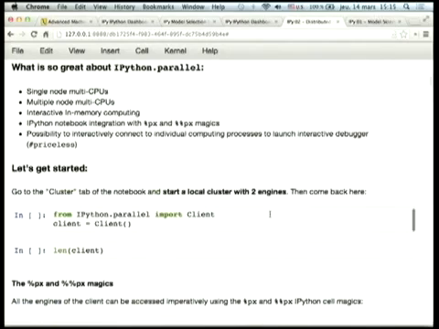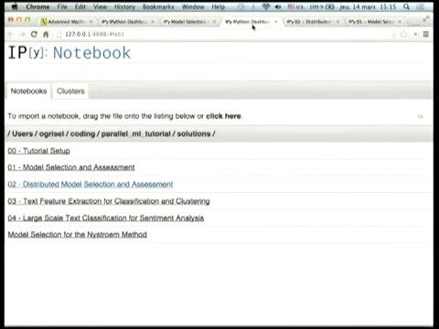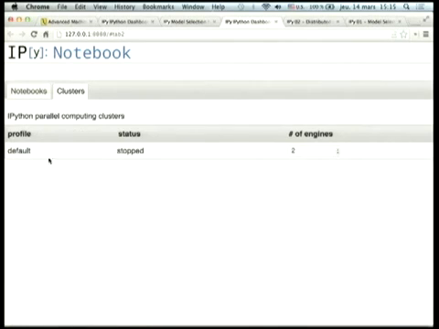Okay, so to get started with IPython parallel, we need to start a cluster. So to start a cluster, let's move back to the dashboard tab of IPython. On the screen where you can see all the notebooks of the folder, there is a second tab called Clusters. And you can see that there is a profile configured by default for the local cluster.